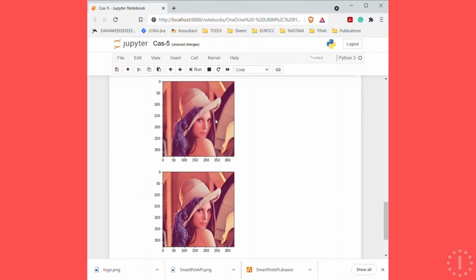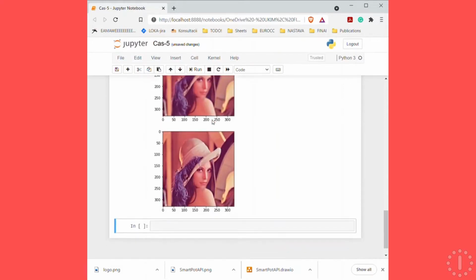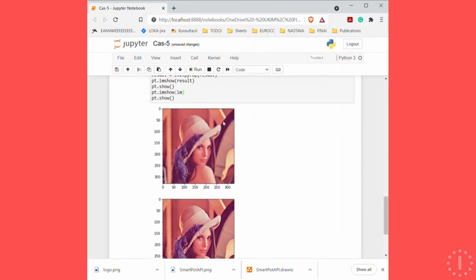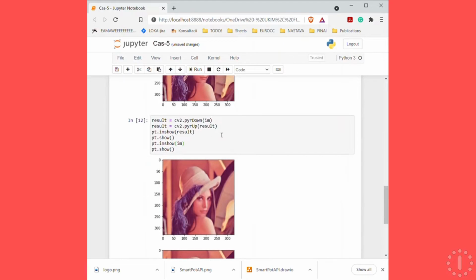I'm using this image just so you can notice the blur effect when we have returned it to its original size. So pyramid down makes downsampling of the image, pyramid up makes upsampling of the image, and we get a result that is twice the size by default or twice the reduced size by default.